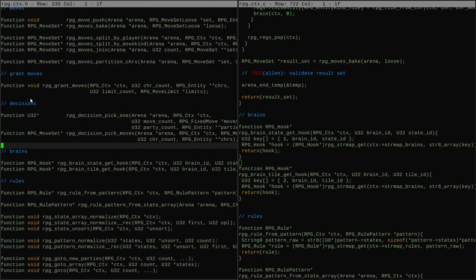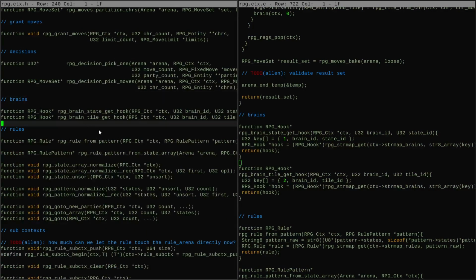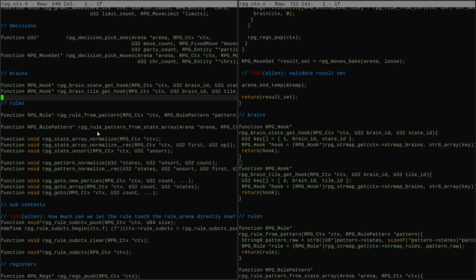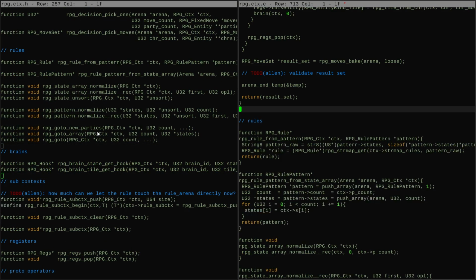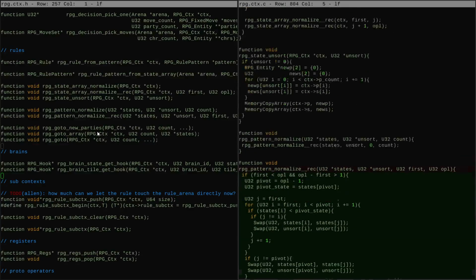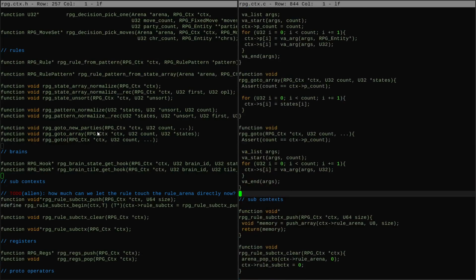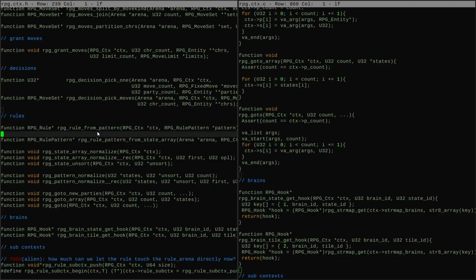Okay, makes sense that brains come down here below decisions. But I think they should actually come after rules too. Decisions come before rules because of the fact that we use decisions to express rules, but I think that might be a mistake because rules are a data structure.